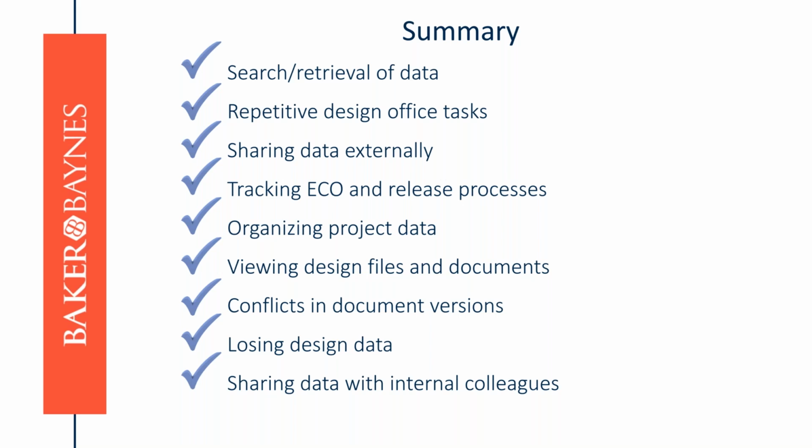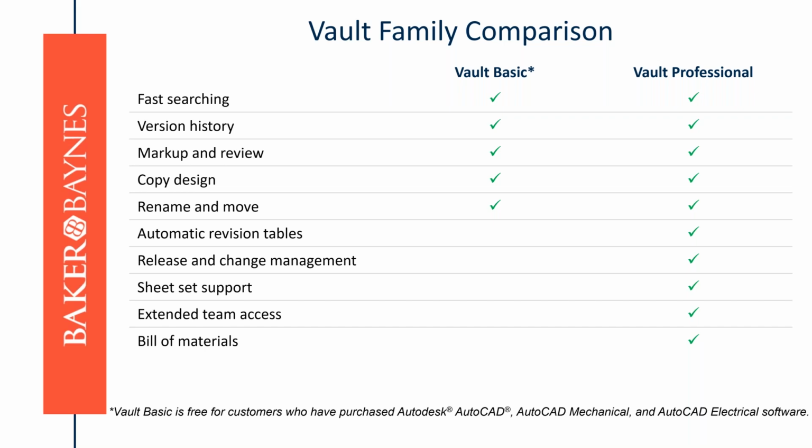All right, then there's a very important topic that I want to cover over here, which is the family comparison between Vault Basic and Vault Professional. People always call in and ask about the differences between these two applications and what they do and don't cover, and why should they get Vault Professional and why should they get Vault Basic. Now, Vault comes in a few different versions. This is the comparison of Vault Basic, which comes with AutoCAD, AutoCAD Mechanical, and AutoCAD Electrical. And Vault Professional, that is sold separately.